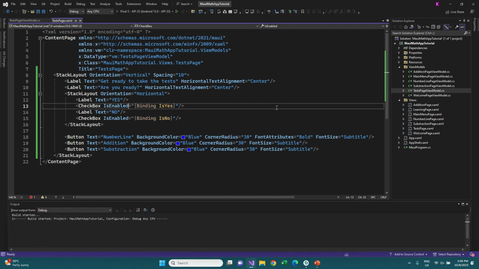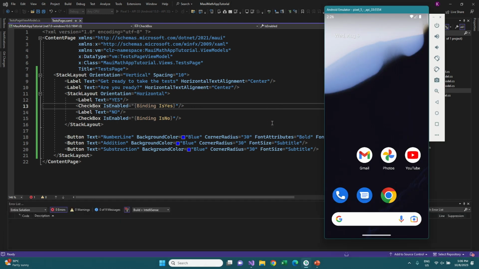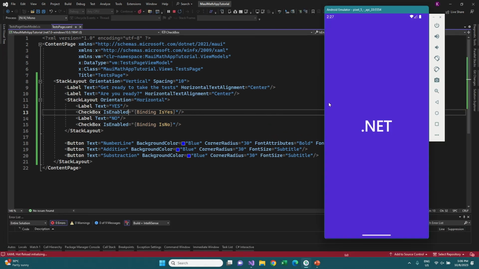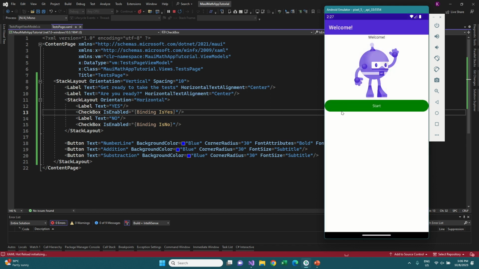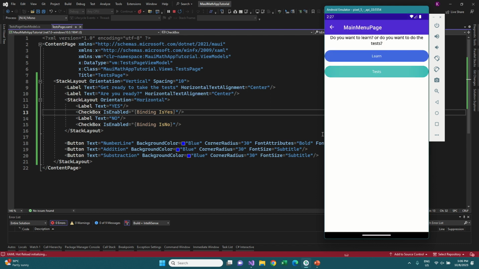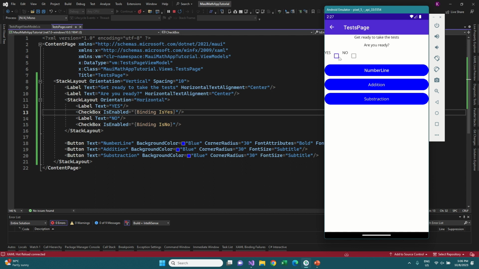And now click play on the Pixel 5 API. And now I'll tell you guys what the reason was and why my mobile emulator is going faster. Because if you go in your settings, you will find out that there's something called Hyper-V.